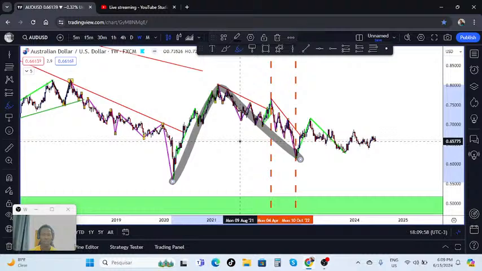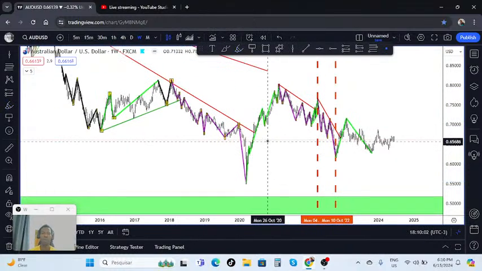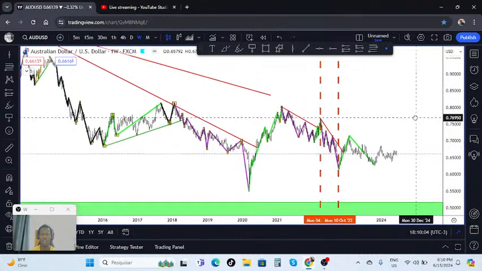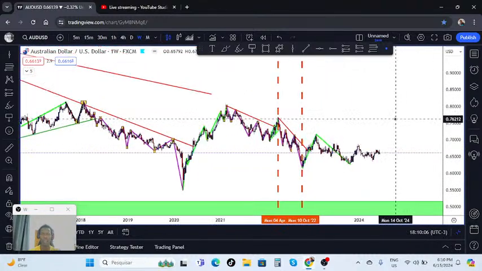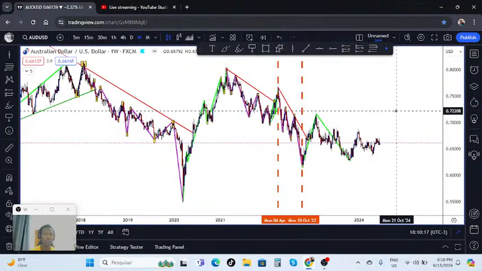All right, guys, it is only the monthly where the market structure is still very much intact, telling us that it is still down. And like I said earlier, the higher time frame controls price movement and price direction on the smaller time frame, which simply means that the market structure on the monthly time frame is going to control the market structure on the weekly and the market structure on the daily.